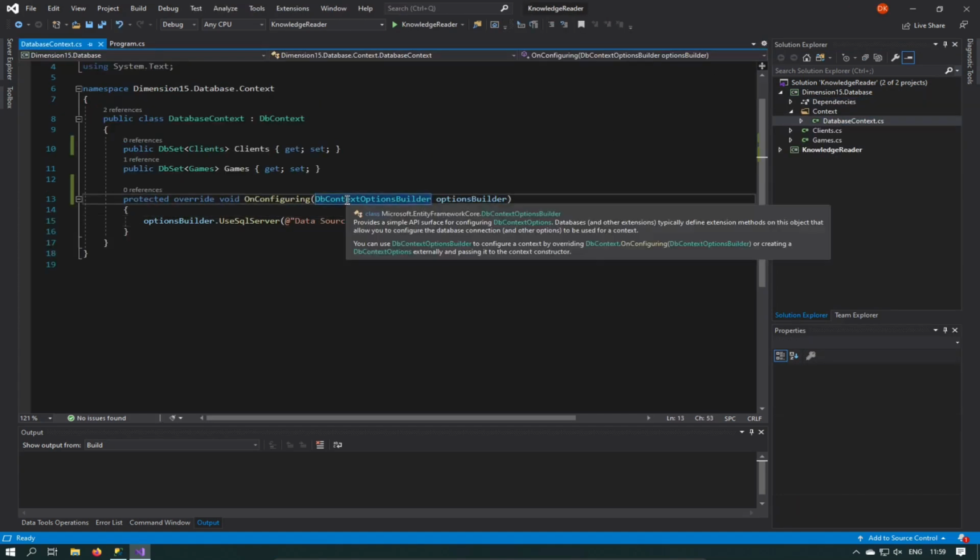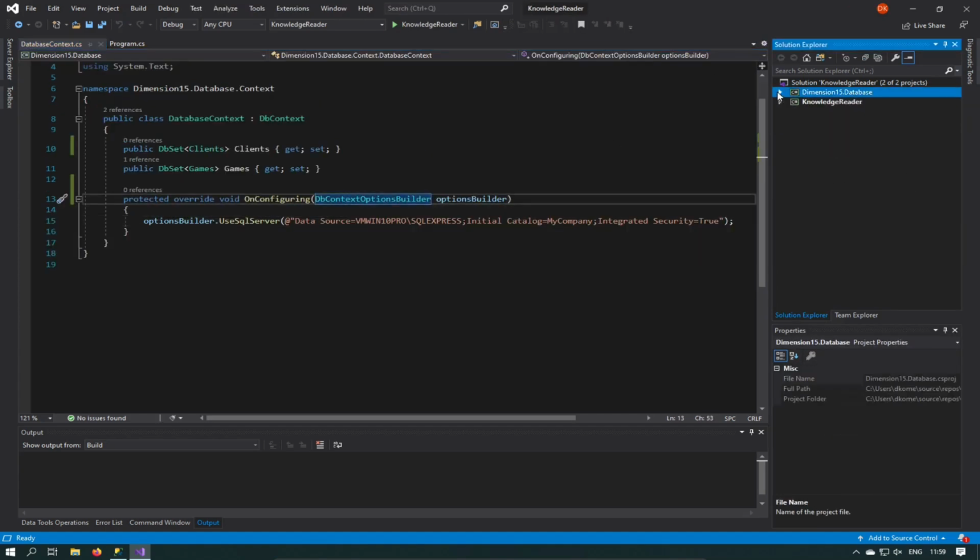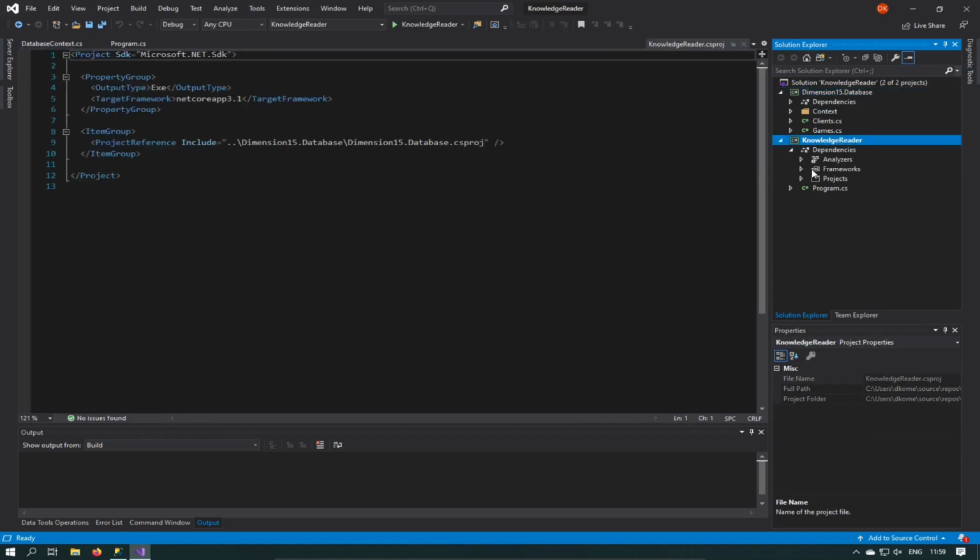Something that's very important to remember about DLLs is that if a DLL requires any config information, let's say this application had a config file in it, which our Blazor app will have, it can't have its own one. It's going to read the one of the program calling it.